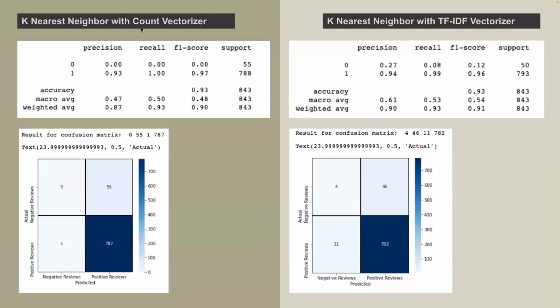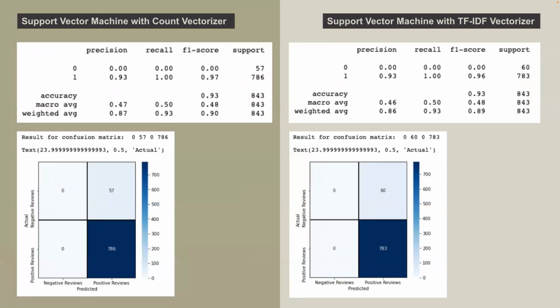Now it's KNN with count vectorizer and TF-IDF. They got the same accuracy score, which is 93%. When we look at the confusion matrix, they still have the same issue. It's really imbalanced, especially for count vectorizer, which got 0 in true negative. So we had to check out different ones. For support vector machine with the two vectorizers, the accuracy scores are the same, but in the confusion matrix they got 0 true negative and false negative, like there's no negative feedback at all, which we know is not real in real life. So this model may not be suitable for this dataset at all.